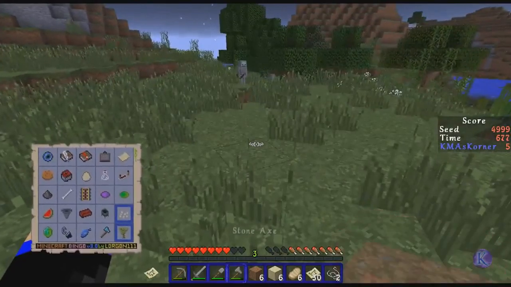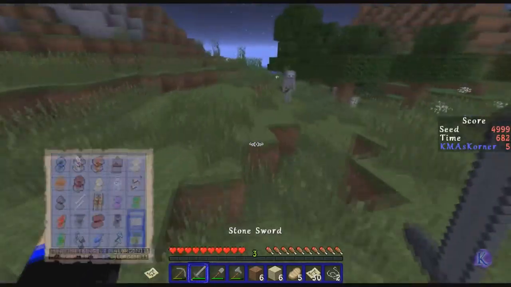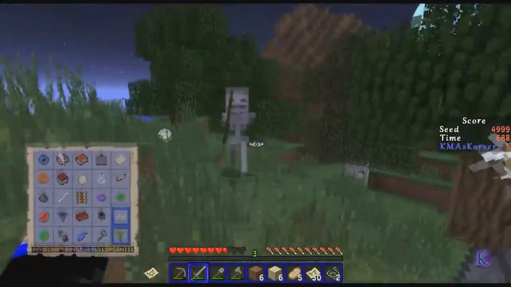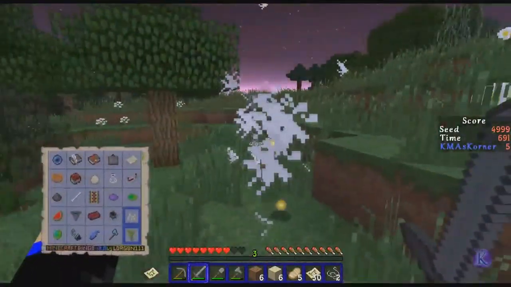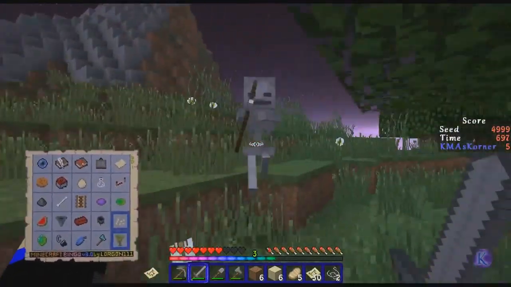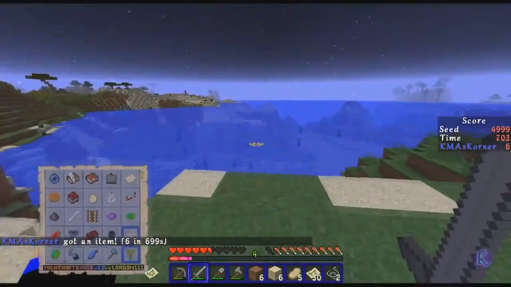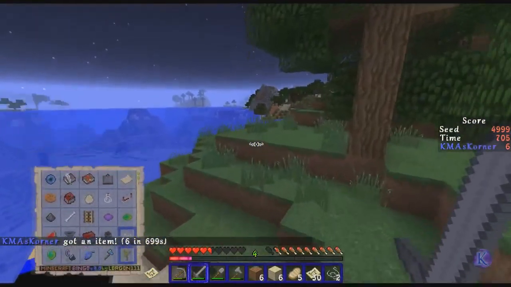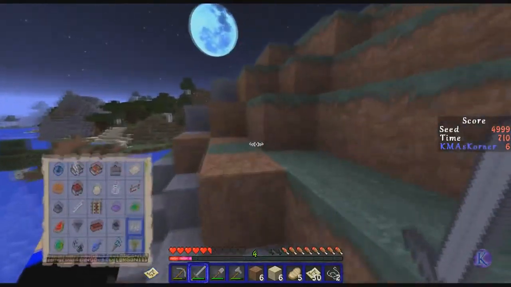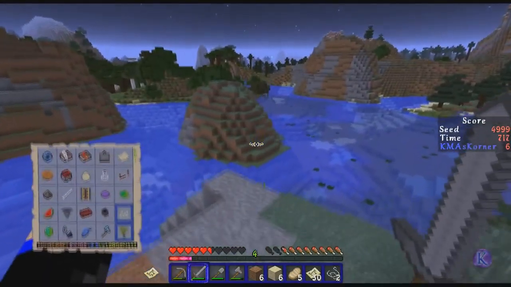I do need a bone. Let's get a bone from this guy. Come on. Can you not give me a bone? You stink. There we go. We got a bone from that guy. Come on. I need to see. Jungle trees. Jungle trees. Anywhere. No.